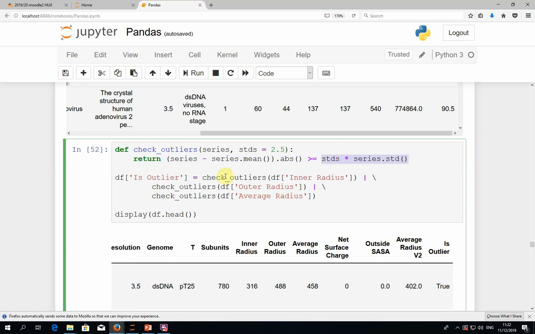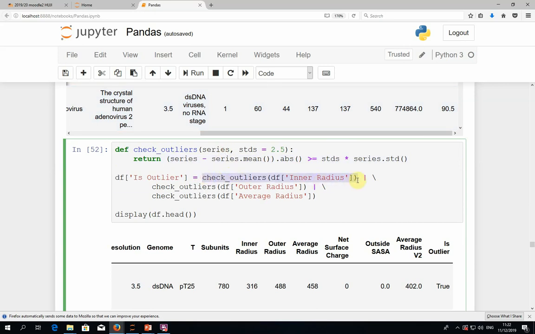So it will check whether each of the records, the absolute value difference between those values and the mean is more than this number, which will essentially check for each record whether it's more than 2.5 standard deviations away from the mean. Okay, so we end up getting a Boolean series with the same index of the original series.